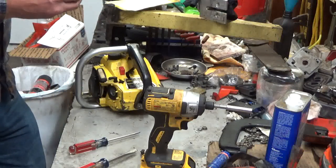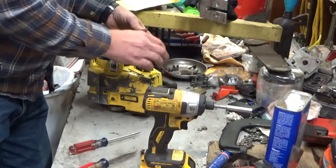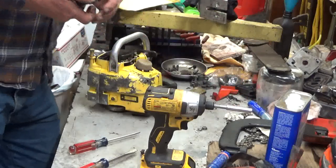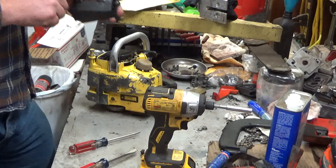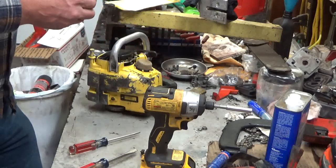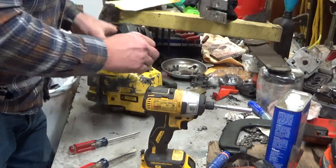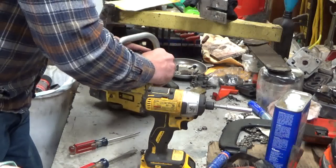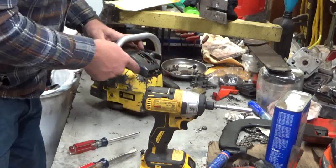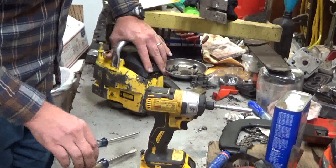Air filter, I've already cleaned this one out. It'll be good to go. Literally just drops into place there. This air filter, like so many, the cover is missing one bar there. This is not a pristine saw. It's not a collector's item, so I'm not going to try and find a replacement cover for it. You got two tabs that lock under the starter, and then you kind of push this into place.